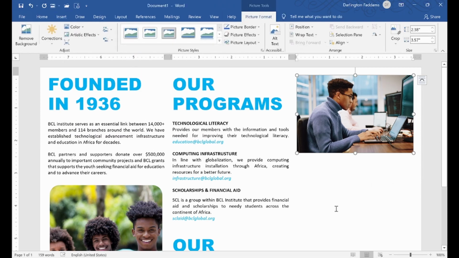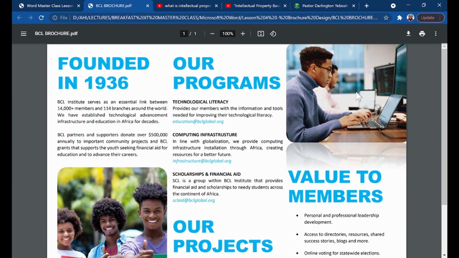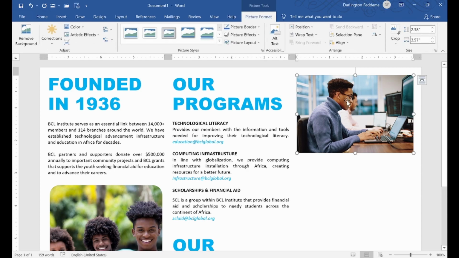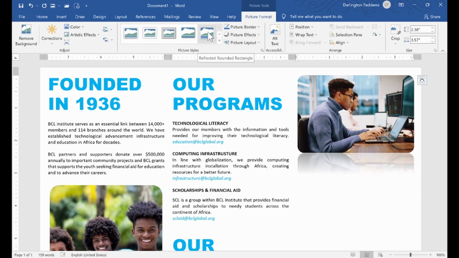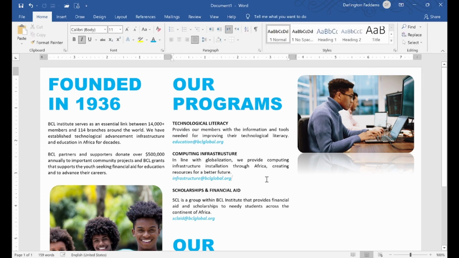Now when I insert the second picture, look at how the second picture is appearing. It's different from how this looks. So I can see some rounded corners and some reflection. Let me set it and see. I'll double click on the picture and I can see that setting here. Okay, so I've done the rounded corners and the reflection.